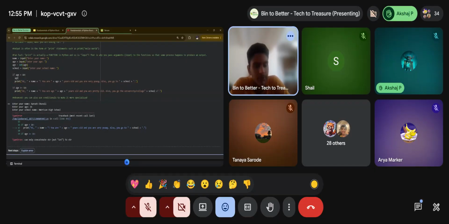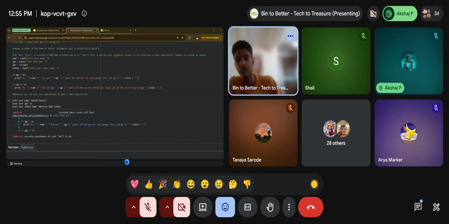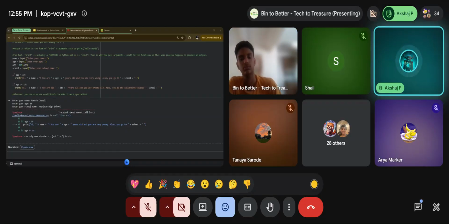Oh my gosh. Okay. Well, I have to use a formatted string here, but okay. Akshar's question: can you send this code in the Google Classroom?